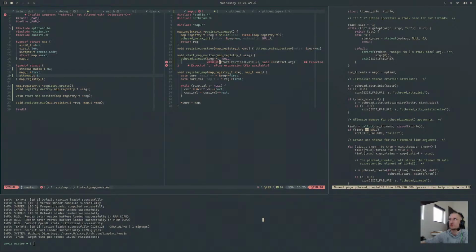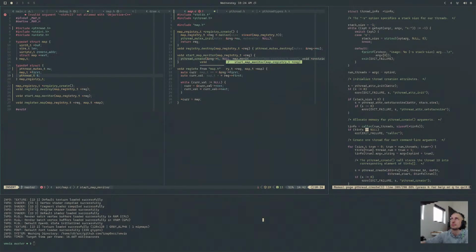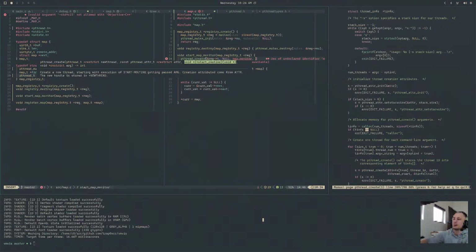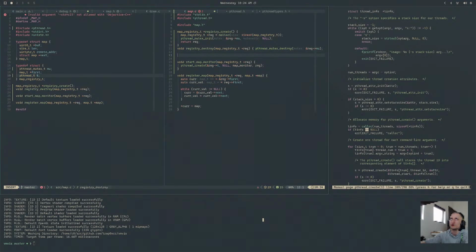This will be the thing that gets run. Map monitor. And this will be a reg like that. And then we'll need a void map monitor, map registry t pointer reg.